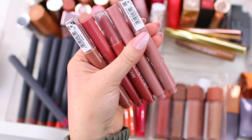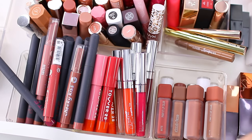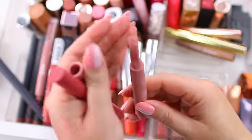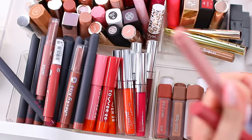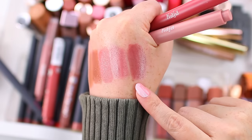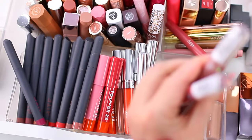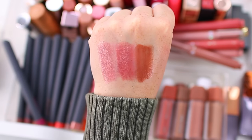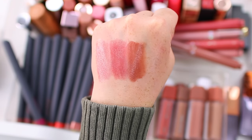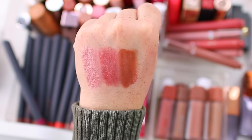I have a few lipsticks from Kaja and Lottie London — they come in basically identical packaging and the formulas feel pretty much identical. The Kaja one is the Heart Melter Lipstick in Let's Chill. These are so cute because they have a little heart-shaped applicator that actually makes it a bit easier to apply lipstick since you can hug the curve of your lips. The other Kaja shade is So Fine. I don't plan on decluttering these — they're really comfortable, smooth, glossy lipsticks. The three Lottie London shades are Swipe Bright, Just My Type, and Such a Flirt. Lottie London actually markets them as lip and cheek products — the formula is slightly thinner so it blends beautifully on the cheeks.